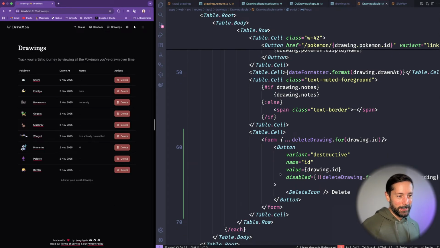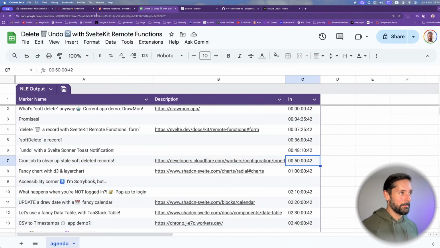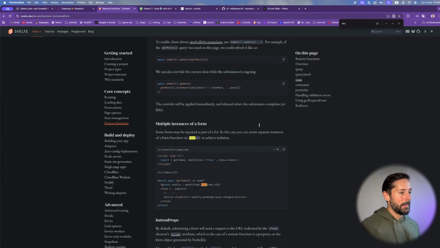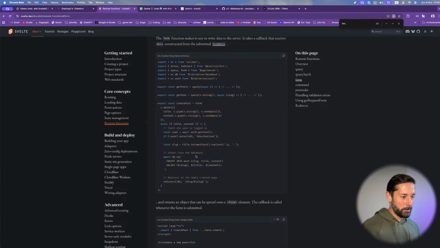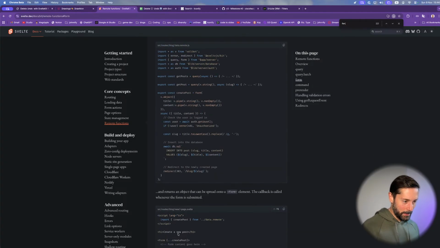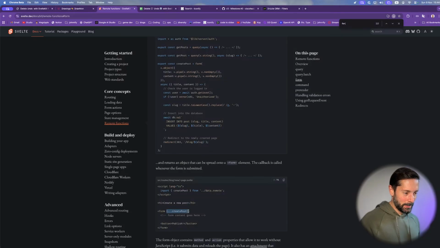How does that work? Well, when we spread the remote function in the form, it also adds this enhanced functionality where if you have JavaScript enabled, then SvelteKit does some cool stuff for you.